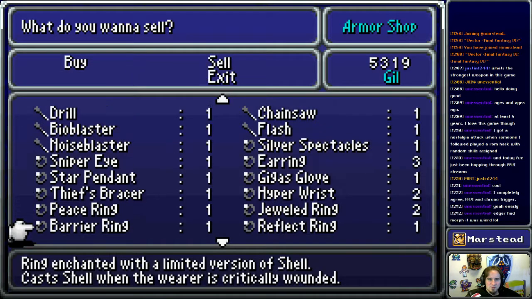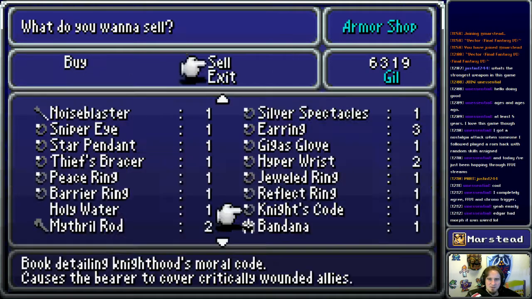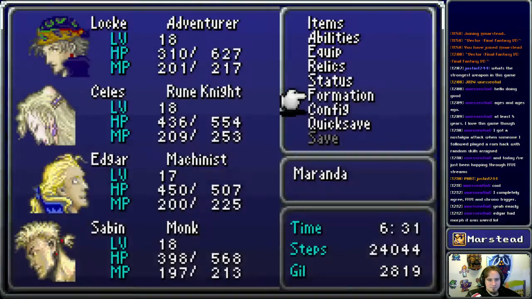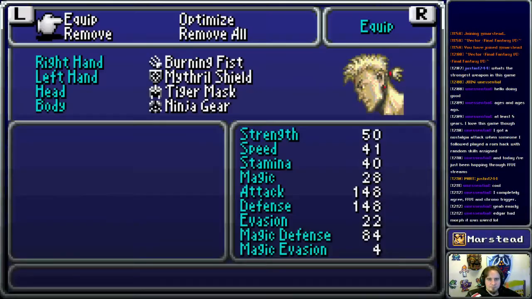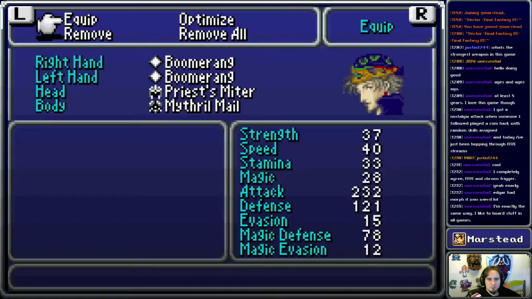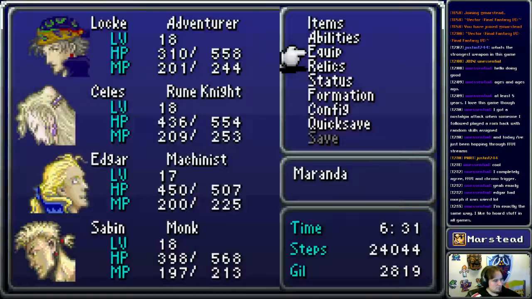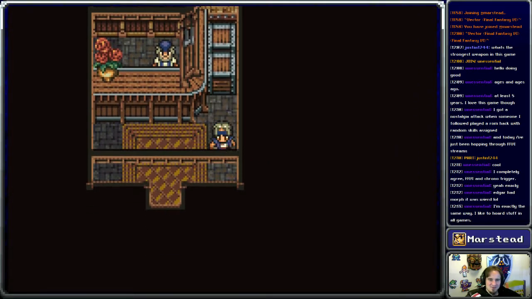It's good to hold on to at least one of the status relics, because if someone gets afflicted with that status, you can kind of cheat outside of combat by equipping the relic, which will remove the status, and then you can just unequip it. You never know when it's gonna matter, man.